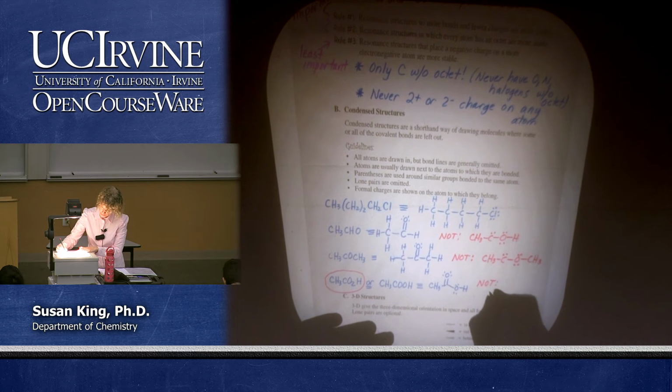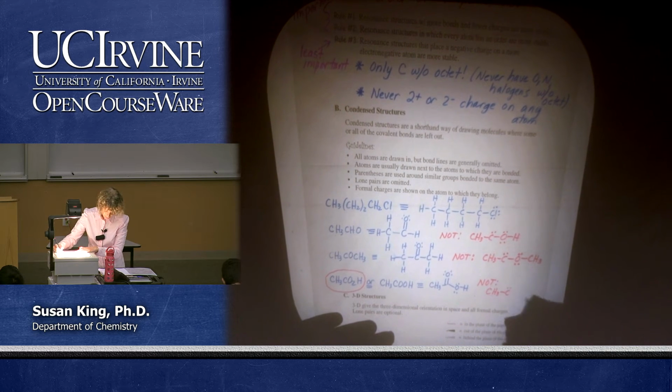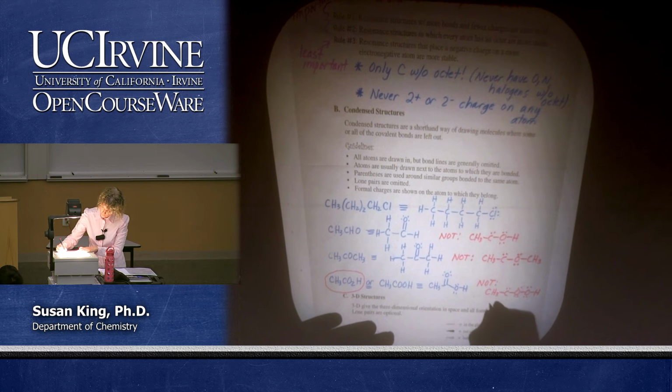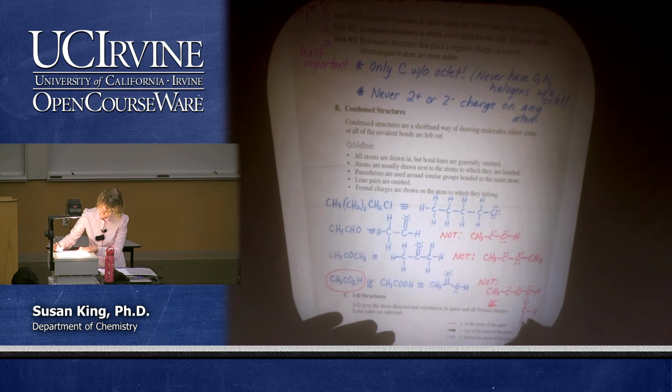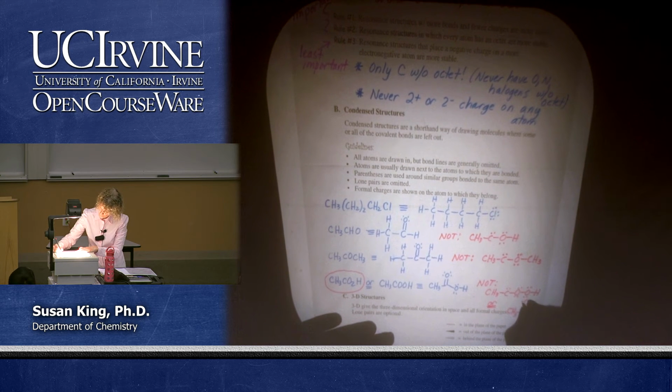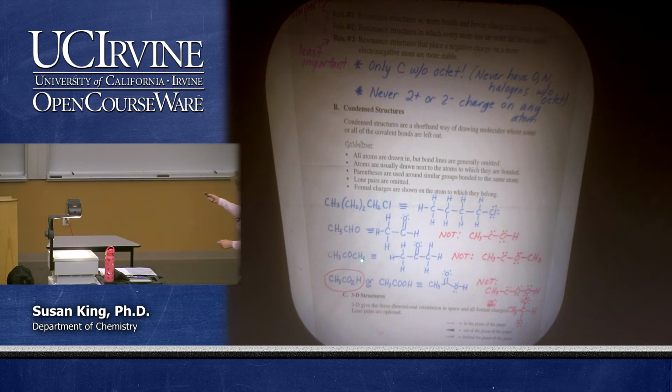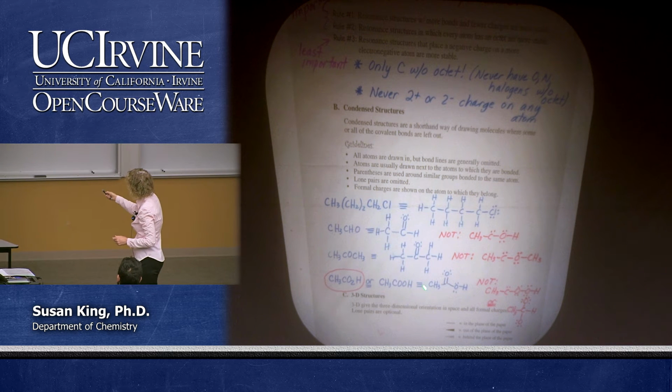And there's two ways that students usually draw these incorrectly. And I'll draw them right here so you can see. Or, so the red is what you don't want to do. So CO2H, or this, you'll see it drawn both ways. I draw it like this. I think there's more of a tendency if I draw it like this to draw it like that. And that's not a correct structure. And that's also not a correct structure.